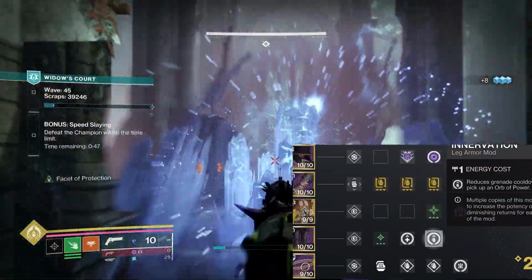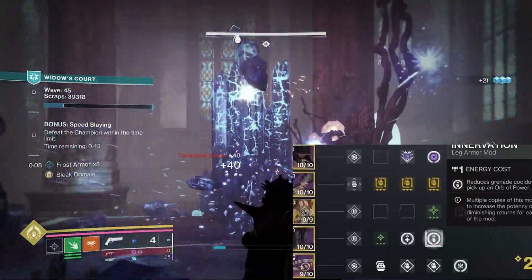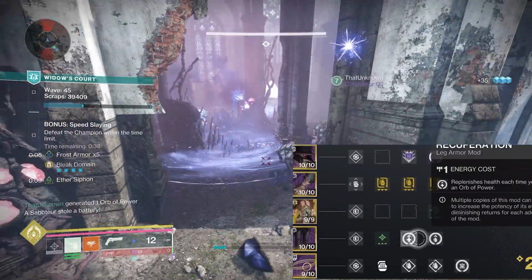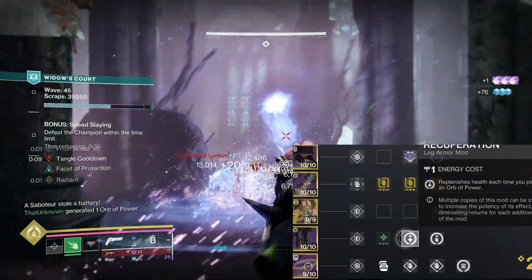Then on the leg armor, we have Innervation, which reduces grenade cooldown each time you pick up an orb. We're going to be creating a lot of orbs, and this is just going to give us our Bleak Watcher turret back even faster. We also got Recuperation to help keep us alive. It will replenish our health each time we pick up that orb.